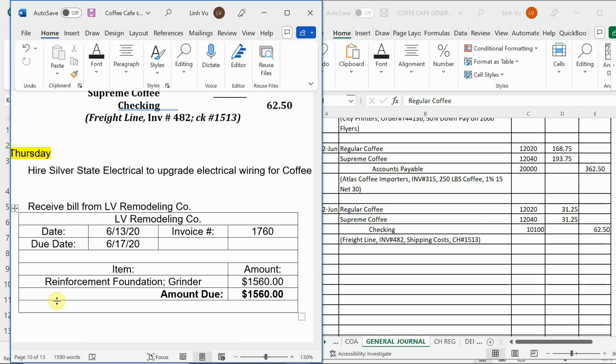It's whatever necessary cost it takes to get the asset ready for the store. This foundation wouldn't have anything to do with the store anyways, because even if it did, it's still coded to the grinder. But if it wasn't coded to the grinder, then yes, it would be considered a subcontractor expense, just like what you did for the interior design for the store through LV Remodeling Company, where they just revamped and designed the store.